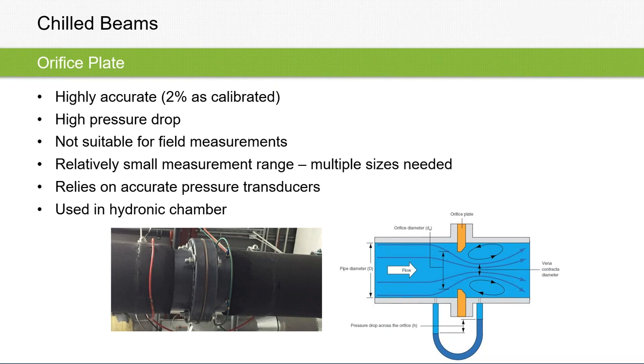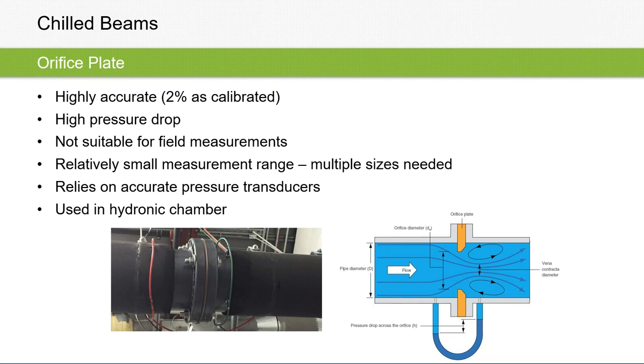As I mentioned before, you're using a traverse or a manometer in the field. In the lab, we're actually using orifice plates, which are one of the most accurate ways to calibrate CFM and airflow, even down to low airflows. It's still pretty difficult, 20 CFM or lower, to be accurate. So at times, we actually do go down low. So we want to be as accurate as possible, and that's why we're using orifice plates.